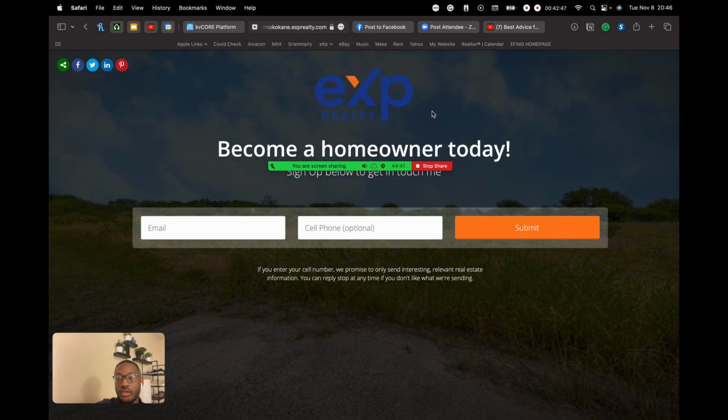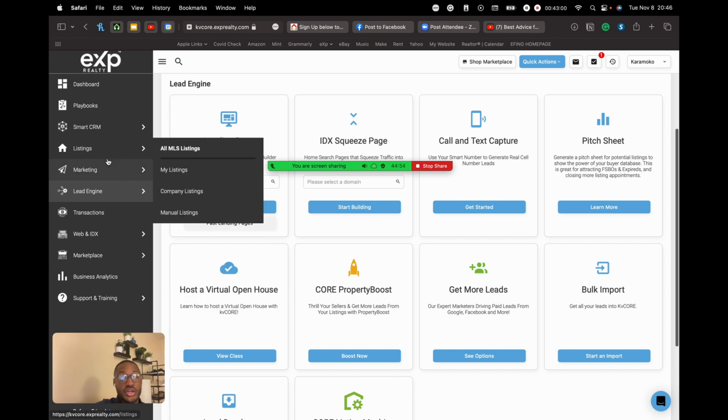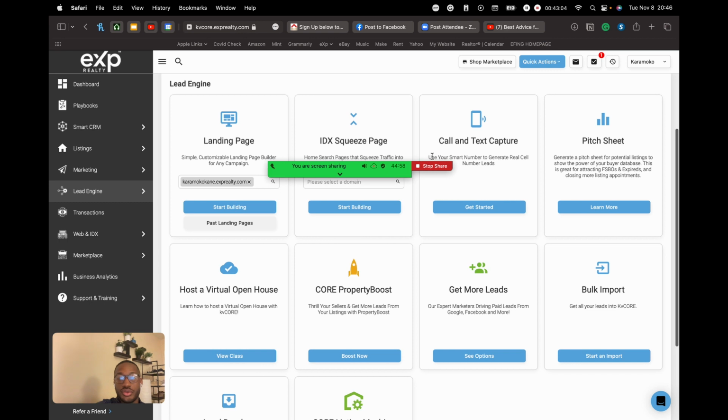The link that I actually posted in the chat that has you sign up for the Tech Tuesday reminders, I created that using KvCORE. So I'm going to go back to KvCORE, and we got to this page by clicking lead engine, by the way. Okay, and then you'll get to the screen right here.